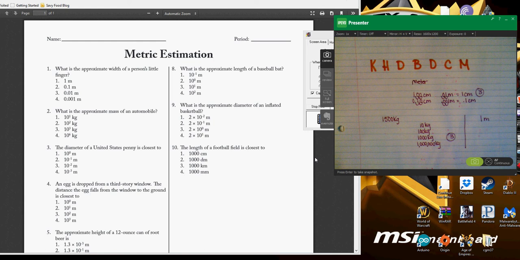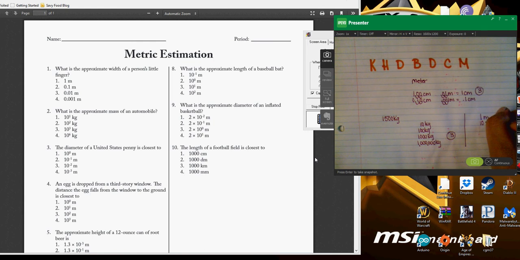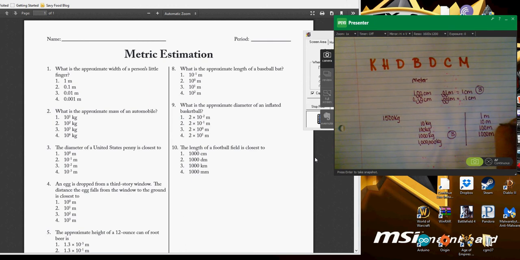10 to the power of 1, that's going to give us 10 meters, which again, that's just 10 meter sticks stacked on top of each other. Again, really way too small. 10 to the power of 2 is going to give you 100 meters, which seems a lot more reasonable to get to that 3rd story, versus the next one, which is 1,000 meters. So if you judge based on the size that you know a meter stick is, you should be able to again deduce that the answer should be number 3.